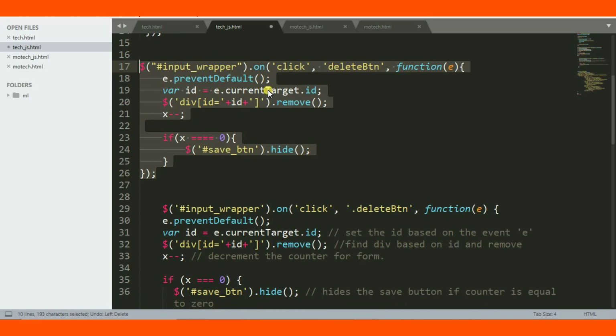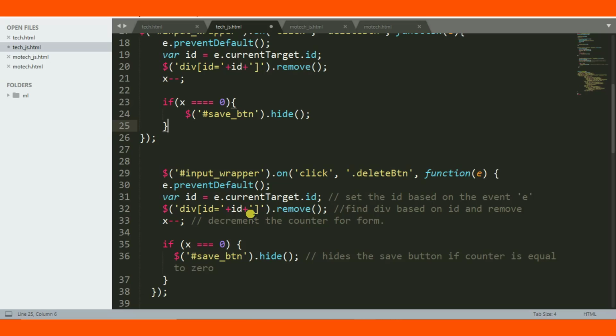So here it was input wrapper dot click delete button function e dot prevent default, var id is equal to e dot current target dot id. So here it was div id is equal to plus id dot remove.